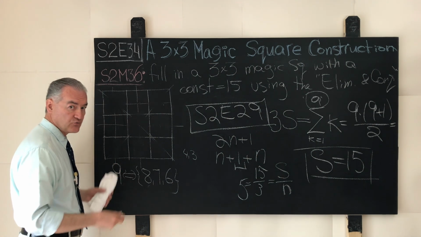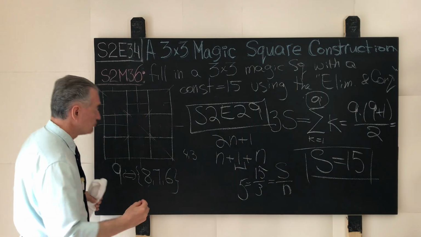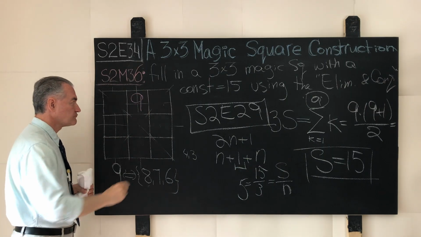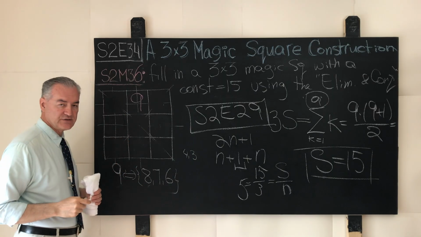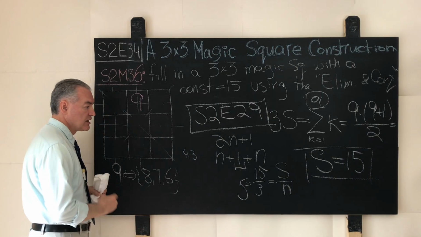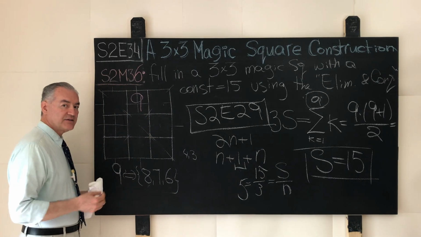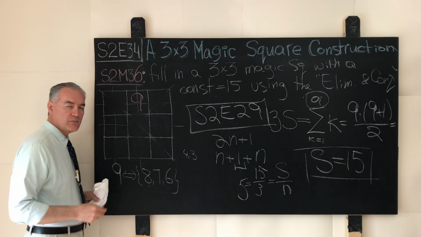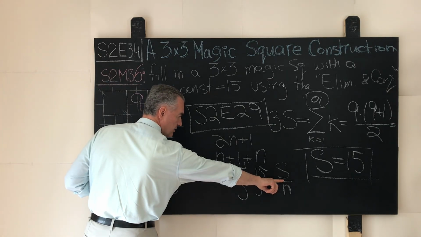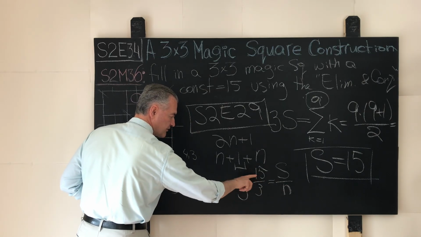For experimentation purposes and for demonstration, let me use red chalk. I'll put number 9 in the top row, in the dead center of that row. Now what do we do next? Next we bring in the fact that when the order of a magic square is an odd number, then the contents of its central square are not up for discussion. These contents are locked in, and they must be the constant of the magic square divided by its order. In our case, the constant of the square is 15, the order is 3, 15 over 3 is 5.